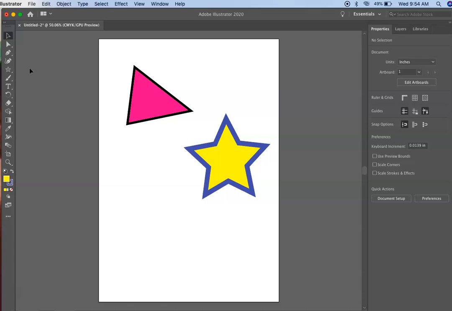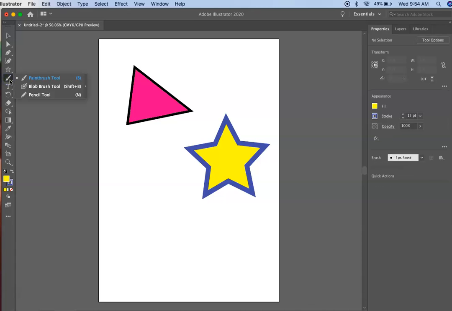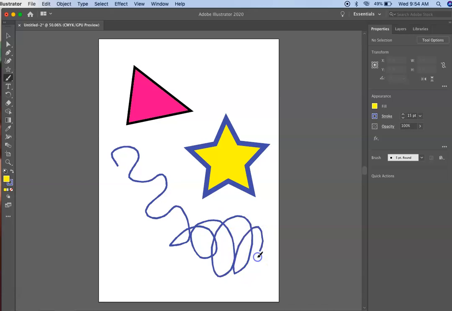I just want you to be aware of your different options and what you can use in this project and what's available to you. If I click on the paintbrush tool, I'm going to see the blob brush tool and a pencil tool. I'm going to use the paintbrush tool right now. The other two have similar uses, and I'm just going to draw. So I'm going to click and drag my mouse until I'm done. So I've just drawn a line, just kind of a squiggly line. Again, just to show you what the tool can do.